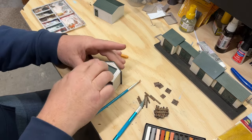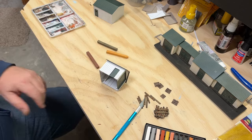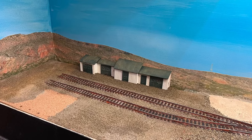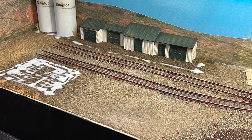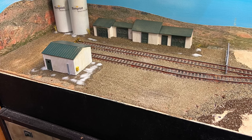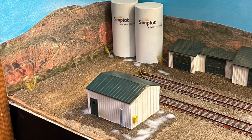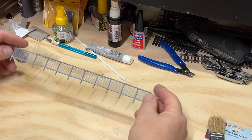In these next few photos you're going to see the scene really start to come to life as I start setting the finished models. The storage tanks are set in place plumb and level, the scratch built building is set in place, I've got conduit going up the side wall, I'm starting to put some weeds in, and the track bumpers are in — so we're starting to bring this scene to life.